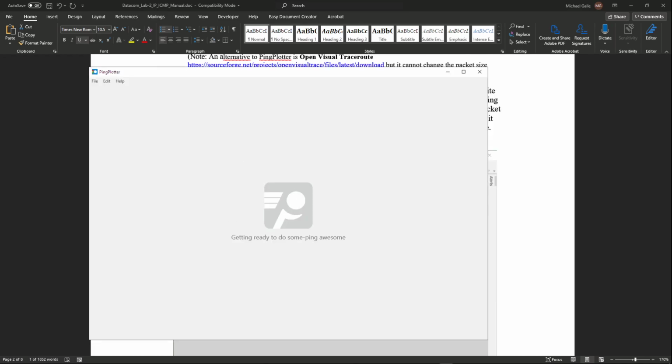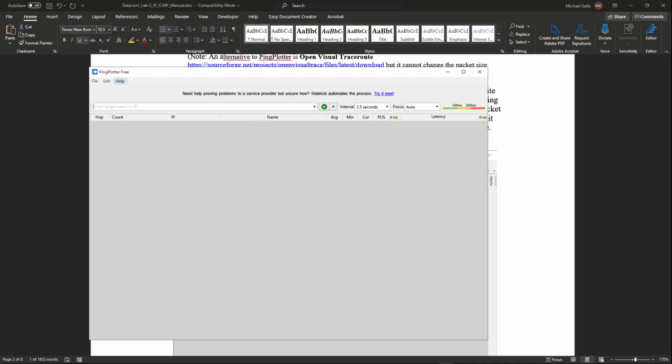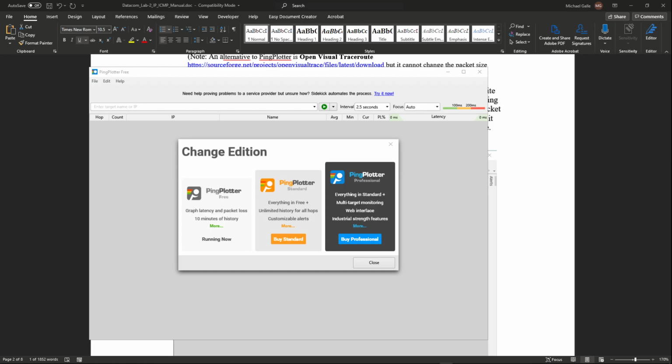I'm on free, right? You can go to Change Editions and try the Professional. So if it's showing you free here, go to Help, then Change Editions, then go to PingPlotter Pro. That's what we need in order to be able to change the packet size.